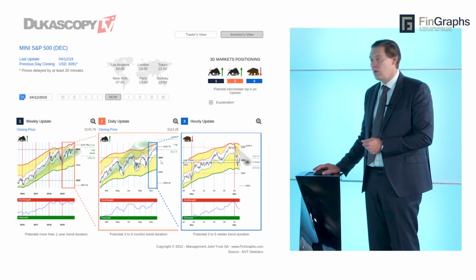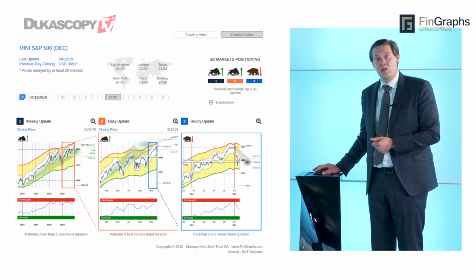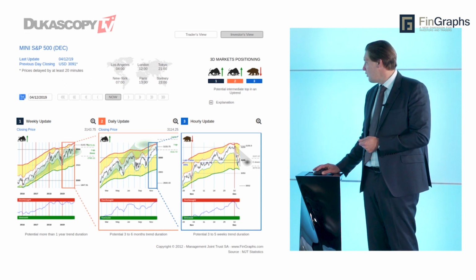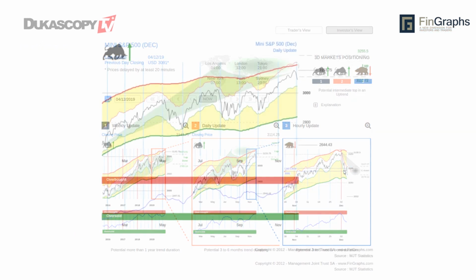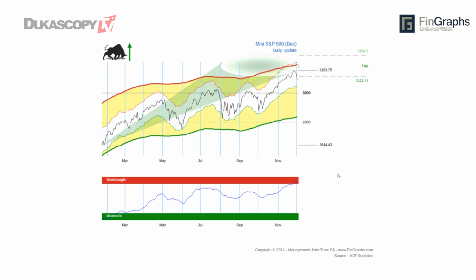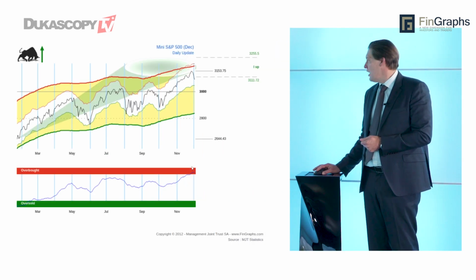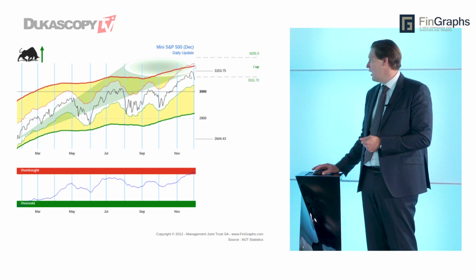Then on the daily graph, and we'll have more details on the Zoom in a few seconds, the daily graph is still uptrending and perhaps slightly overbought at the moment, hence our view that we have entered an intermediate correction. Then the hourly graph is starting to the downside in this correction. So first on the Zoom of the daily graph, as you can see, our envelopes were touching each other. We've pretty much reached the lower end of our targets, and the risk index was overbought. In such situation, we usually expect between 3 to 6 weeks of consolidation to the downside.